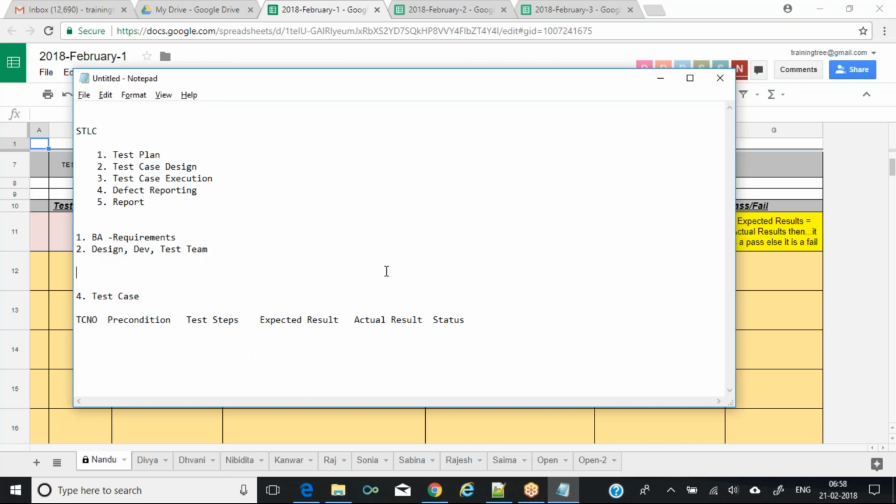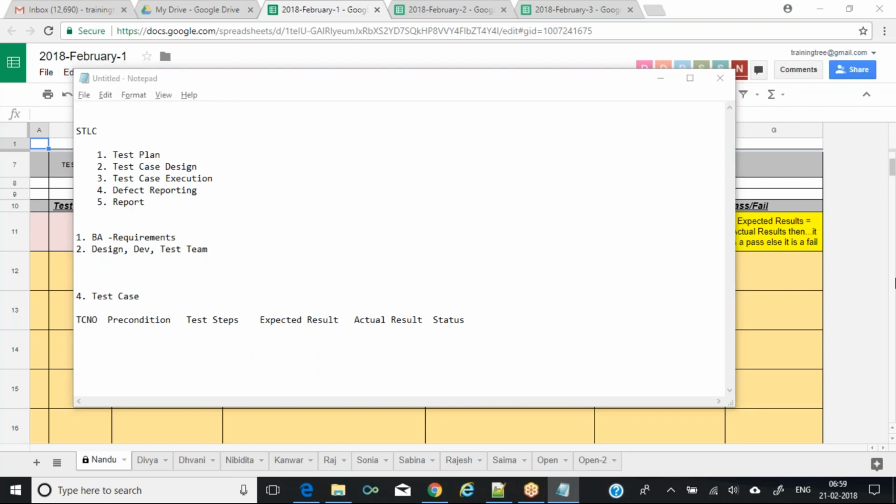From where are we going to get that expected result in real time? We will receive it from the end user. His requirements will be our expected results. As a tester, as per the client requirements, we validate whether the application is developed or not. That is what we validate as part of this expected result.